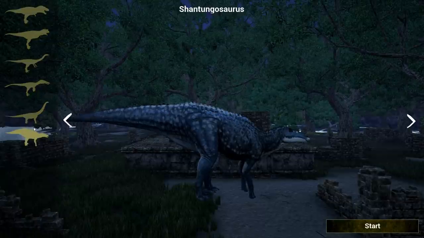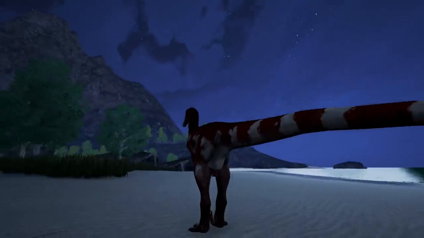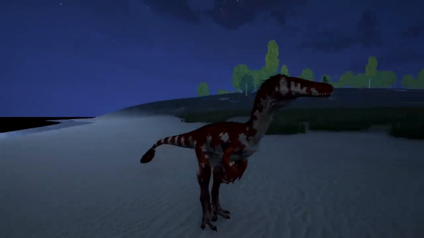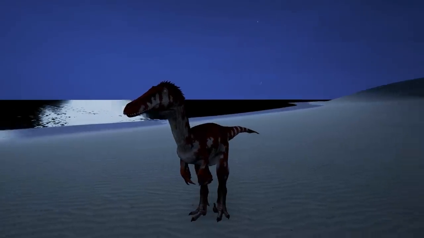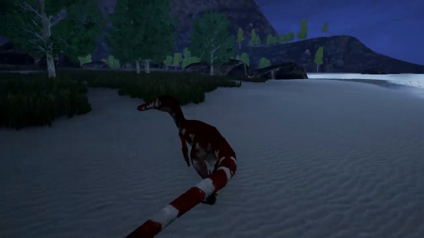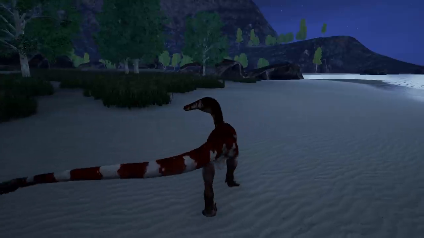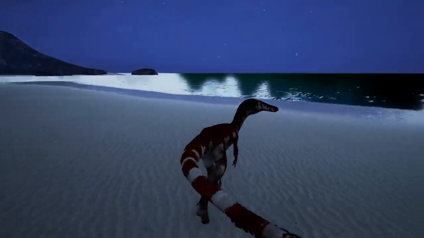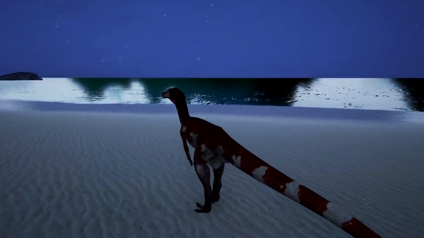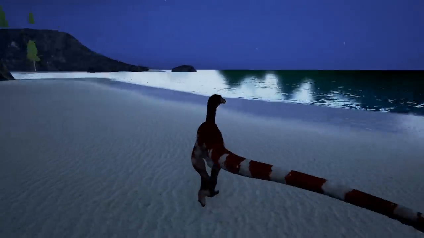So, we're gonna try out by picking, probably gonna pick like a carnivore for the very beginning. There we go. Ostroraptor. Yeah. He looks actually not that bad. Okay. The movement is really, really nice. I like it. The water needs a little bit of work.